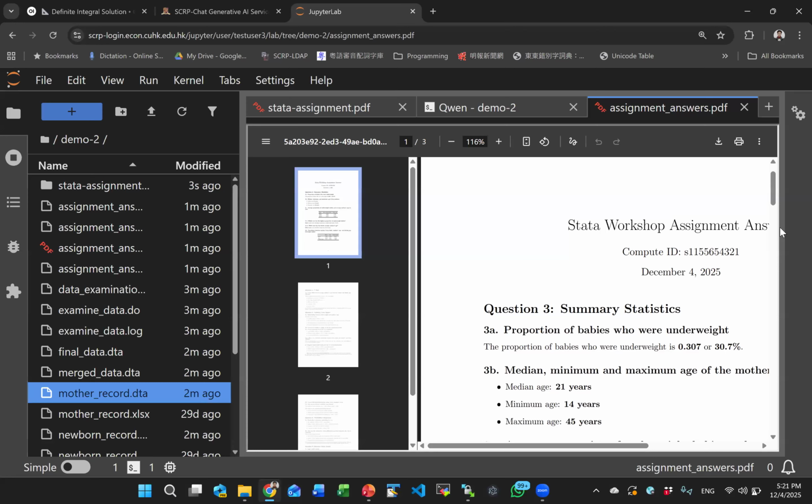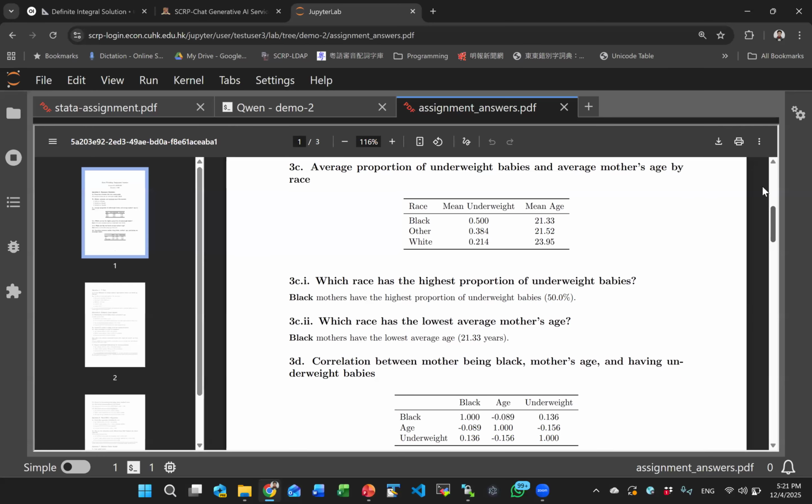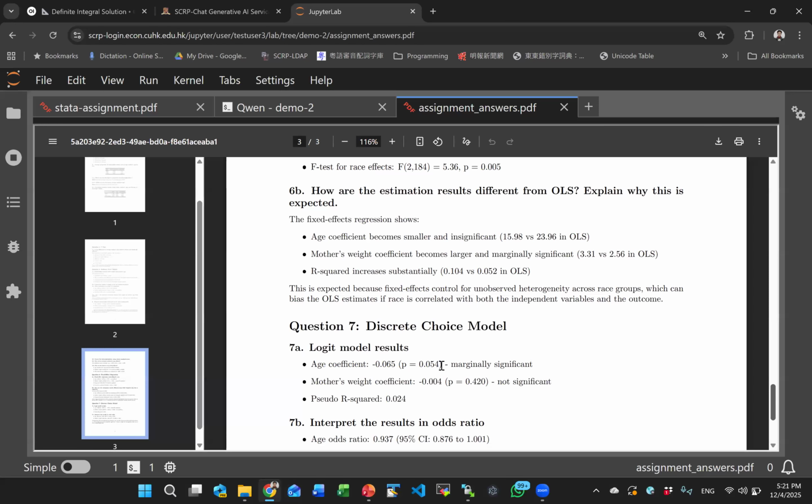So, fully formatted. If you provide a name, it will type the name in, nicely formatted. And if a student submits this, I'm pretty sure he or she would get full score in this assignment. Right? All right, there you go. It's fully automated. All right, that's the second example. Done.